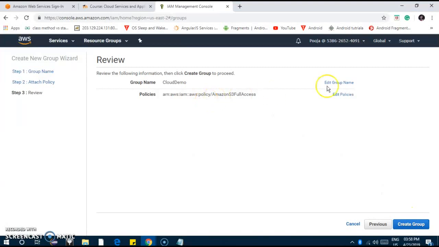The policies define what your group can access, so you can give only policies related to S3. Your group is enabled to use all the Amazon S3 services. If you want to edit the policy, you can go and edit it. So click on create group.